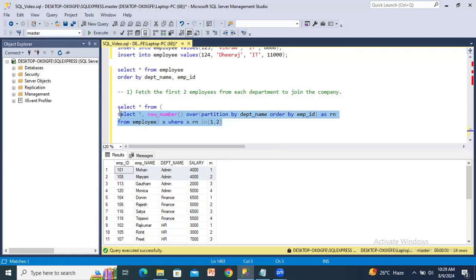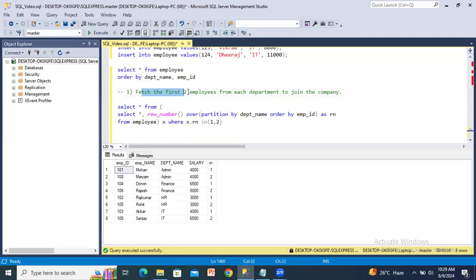If I execute this part, I get only two employees from each department. So we fetch the two employees from each department who joined the company: 101, 108 admin, finance two employees, HR two employees, IT two employees.